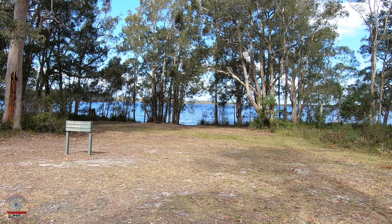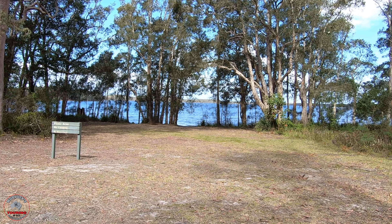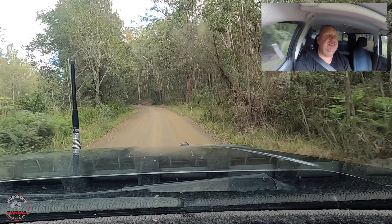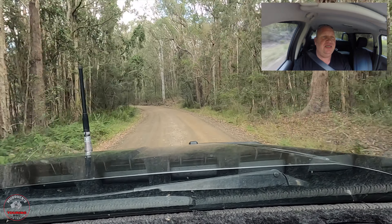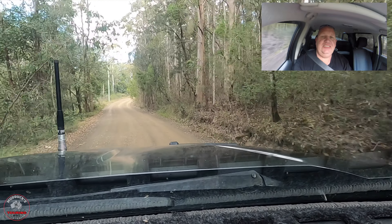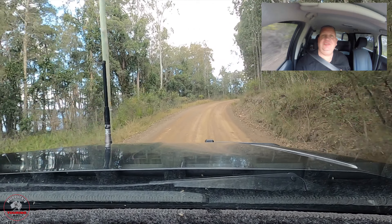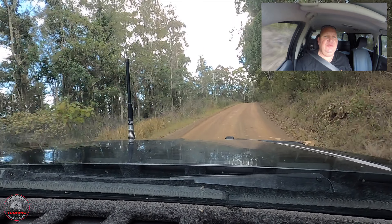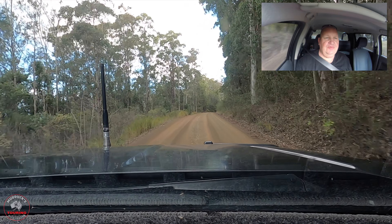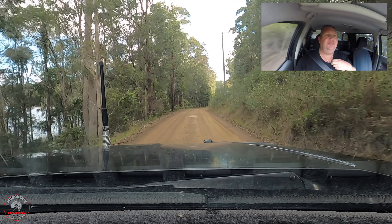I'm not as close to the water as I'd like to be, but still not a bad spot for lunch. Alright, we're driving out of Corseman's campground and picnic area now. I still haven't got a lot to show you as the day trip goes. It may only be a very short video — sorry about that. We're going to head back towards Bulahdelah. I've had some lunch now, I'm full as a goog. We're going to go back towards Bulahdelah and see what else we can find.